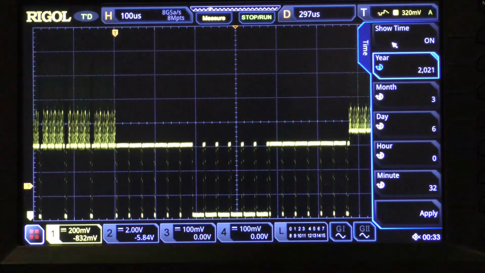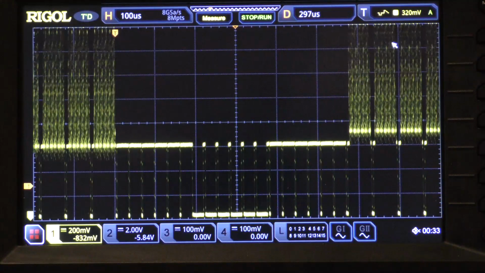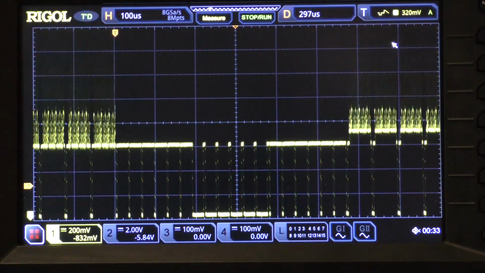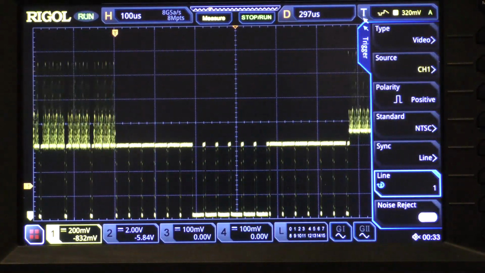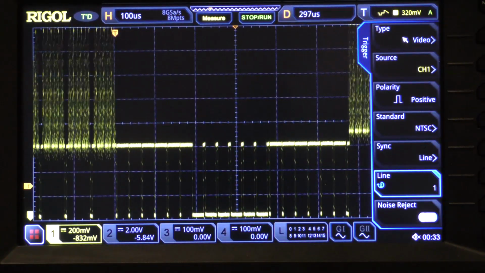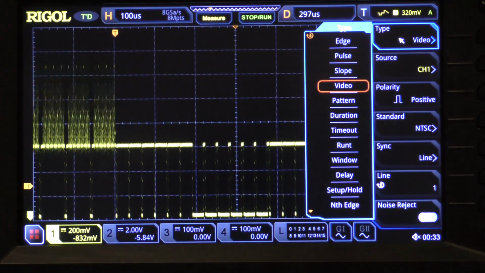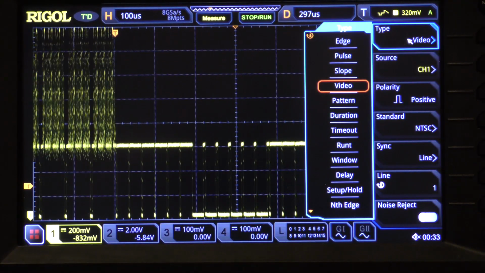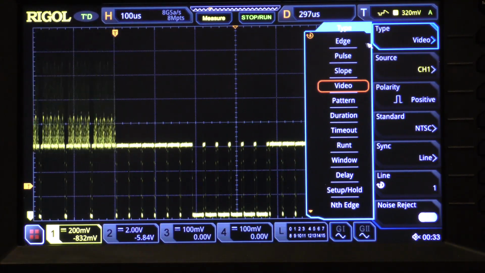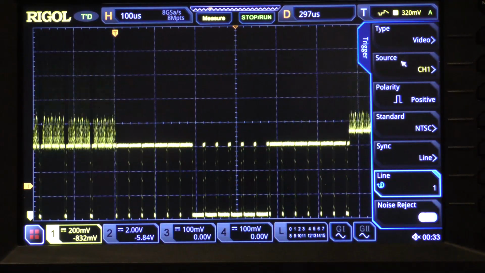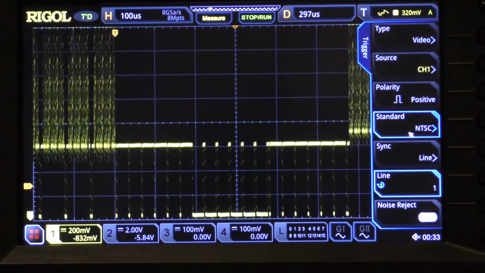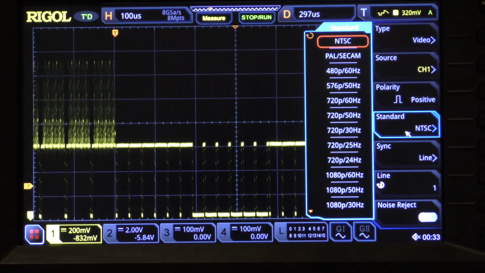And one reason that I'm showing the video trigger is there also is the capability to do a number of different standards.